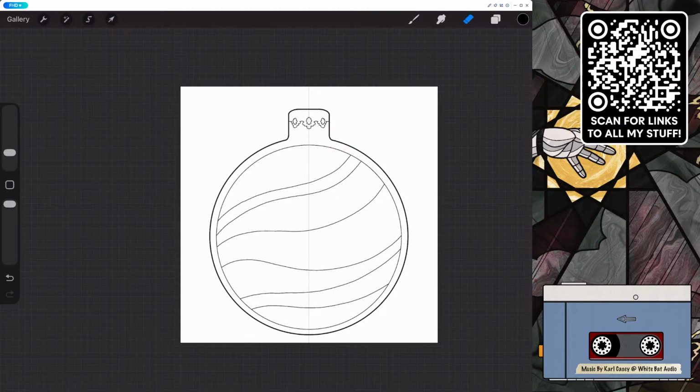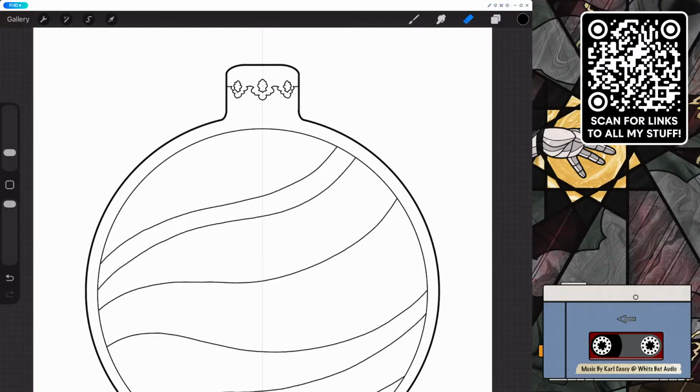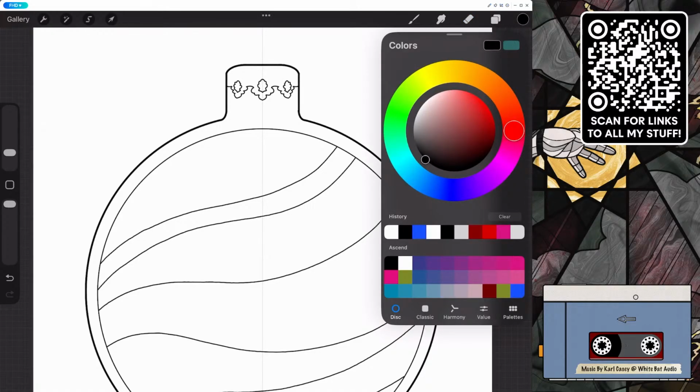Okay, but before I do that, I do like the colors on this one. This has got a very interesting color. It's very, very different as far as colors for ornaments. It's kind of like a teal. Hold on, let me just adjust this. It's kind of, sort of like, it's a little gray, like that.